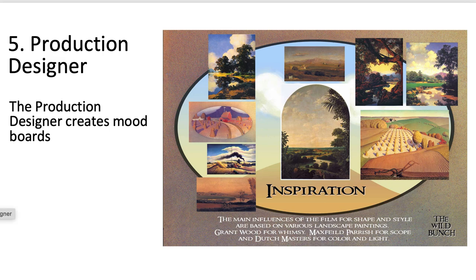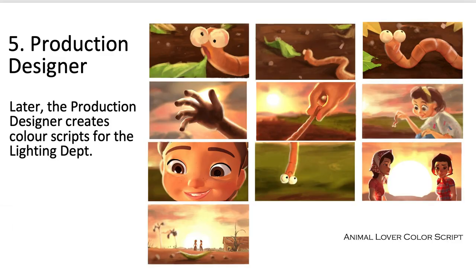Production design is going to start off with mood boards, pulling together inspiration from the web, and then at some point they're going to need to do color keys or color scripts. Now this is something again that often gets skipped, but it's got to be done. And these can be really rough. They can be super rough, but you've got to do them because you've got to decide.